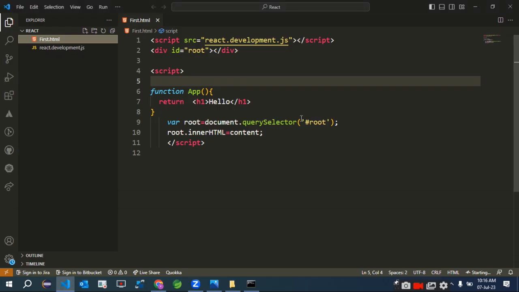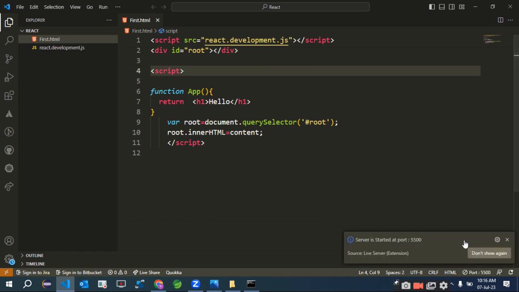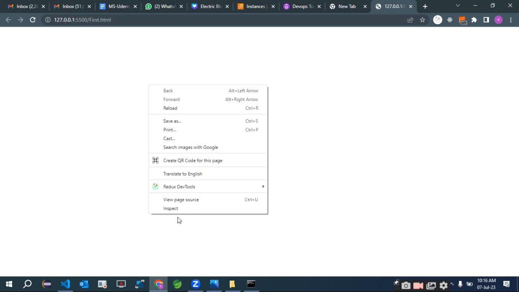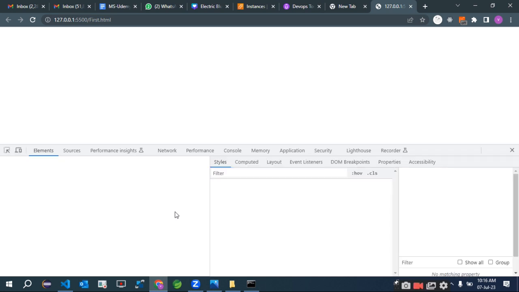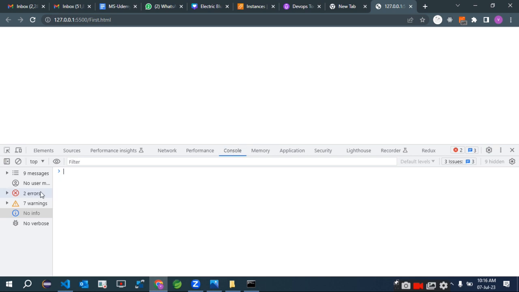Okay, see, the page is automatically rendered. We can inspect the page and look at your console window.